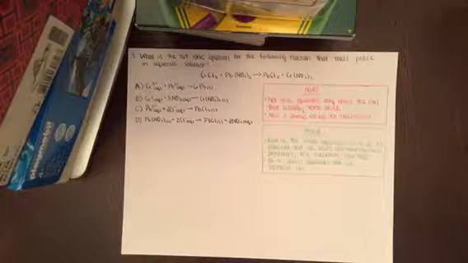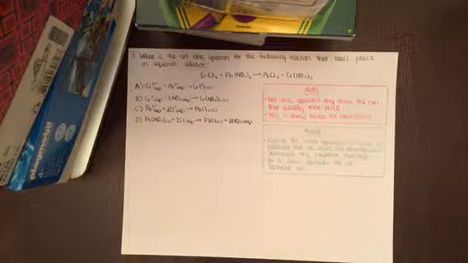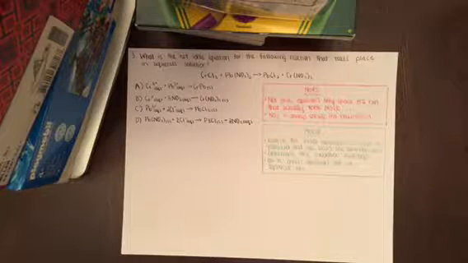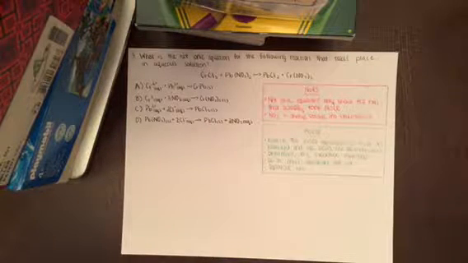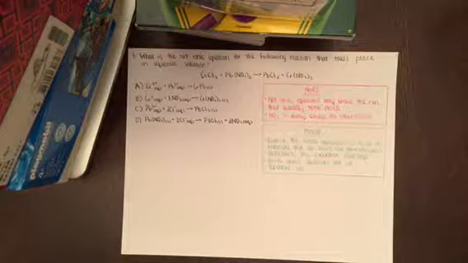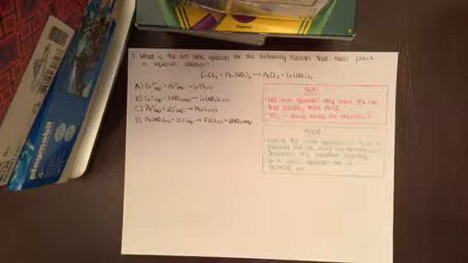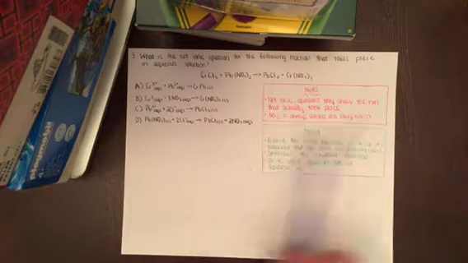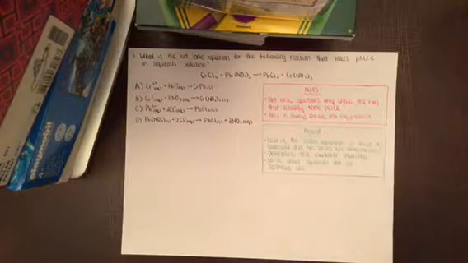This builds on oxidation numbers, and that's why I did 2 multiple choice on those. So this question asks, what is the net ionic equation for the following reaction that takes place in an aqueous solution? It's important to note that net ionic equations only show the reaction that actually took place, so we eliminate spectator ions. And it's also important to remember with our solubility rules that nitrate, NO3 with -1 overall charge, is always soluble with no exceptions.